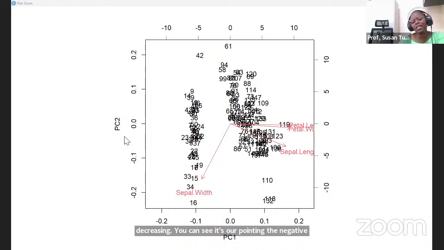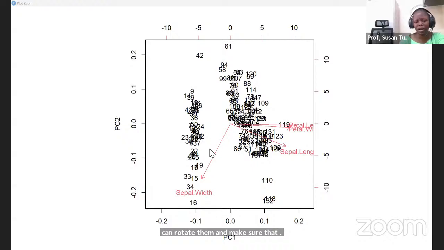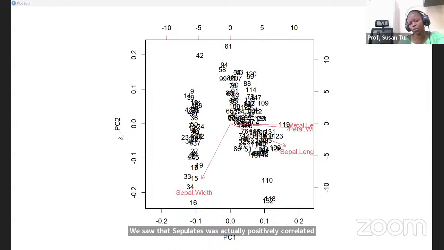But when it comes to PC2, it also shows that as PC2 is increasing, sepal length is still behaving the same way. Probably we can rotate them and make sure that PC1 is on the Y axis, and PC2, and see how it happens here. But before we did the analysis, we saw that sepal length was actually positively correlated to PC2.